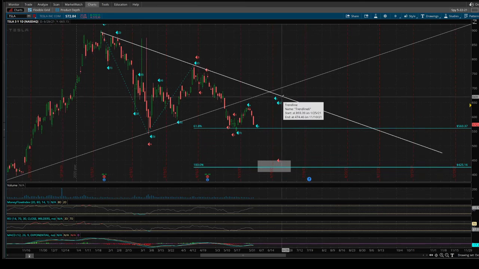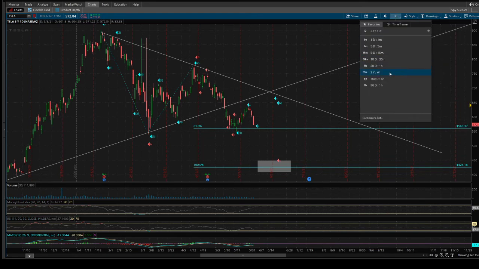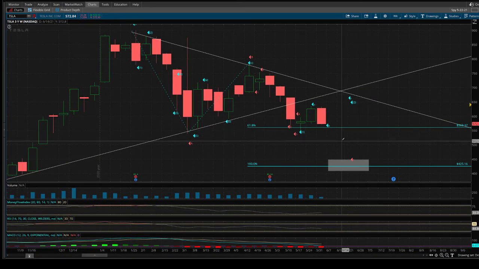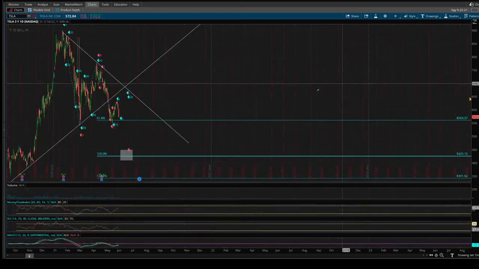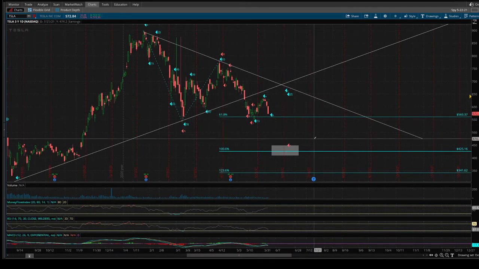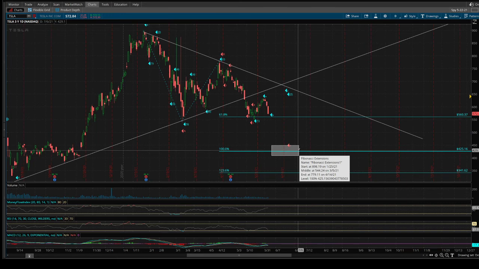From that level, if I was long, I would possibly grab some hedge and short Tesla, or I would possibly take profits, because there is still a really good possibility that we have a 1, a 2. We're going to do an impulse down for a 3, pop back up for a 4, and then do an impulse down for a 5. So if we were to get up for a 2, pull down for a 3, up for a 4, and pull back for a 5, if we're lucky, our low is going to be this 420 range. If we're not lucky, the low could go all the way down to 341.